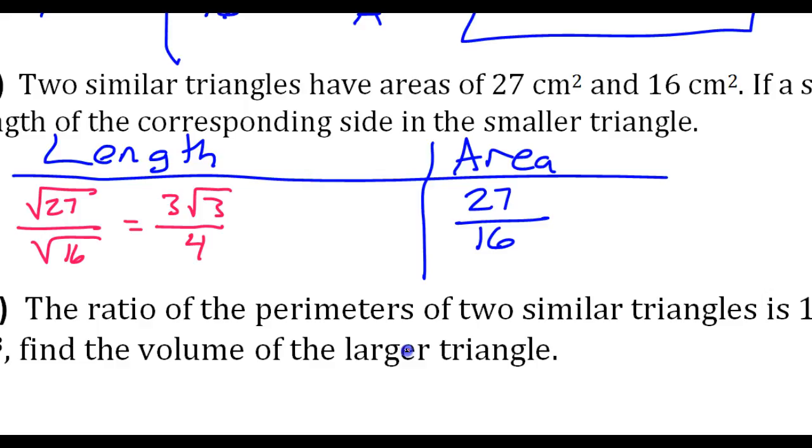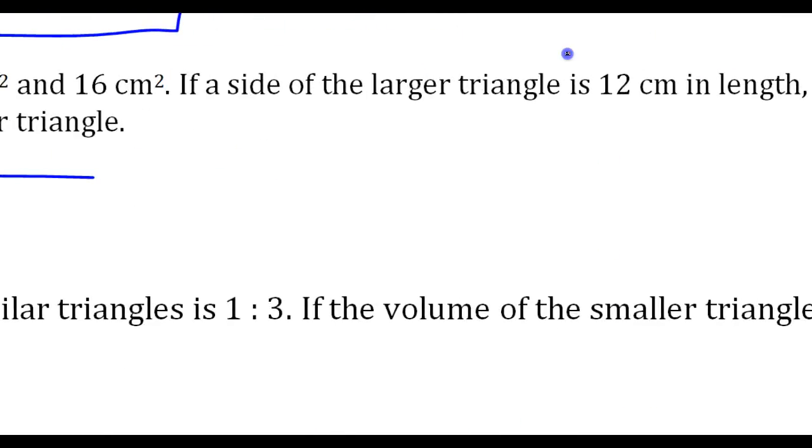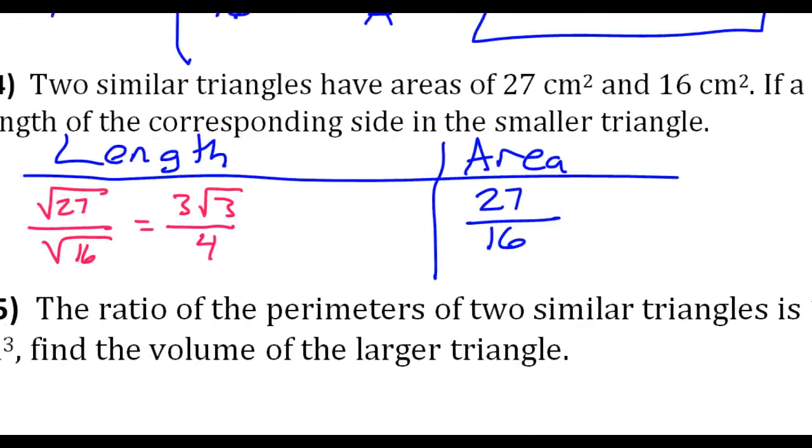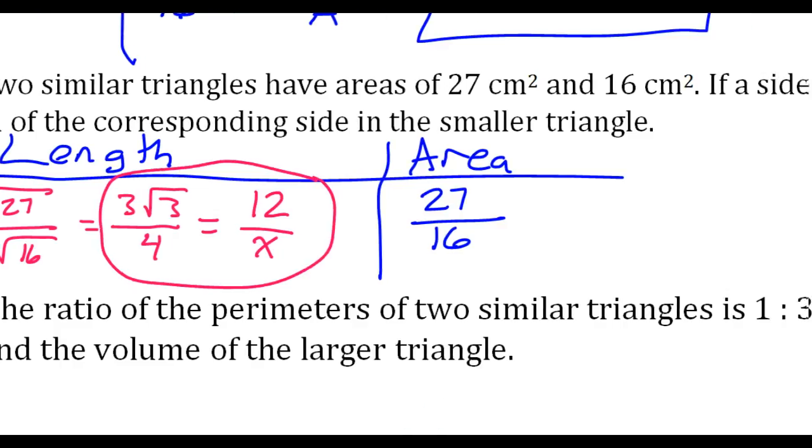That's rounding. So now I'm going to go ahead and it says, all right, if the side of the larger triangle is 12, find the smaller. So remember, I'm doing big over small. So the larger is 12, so I'll put that up there. And I'll just call the smaller one x. So it's just a matter of solving this little proportion. Okay? So I'm going to take this and copy it where I have more space.